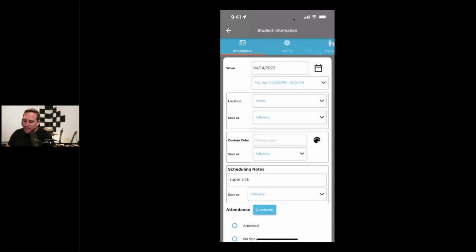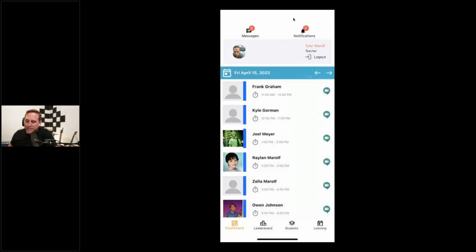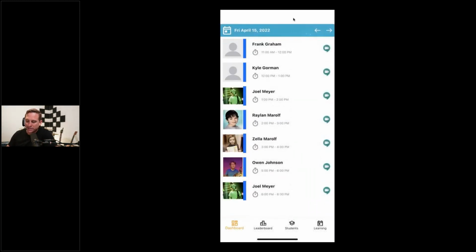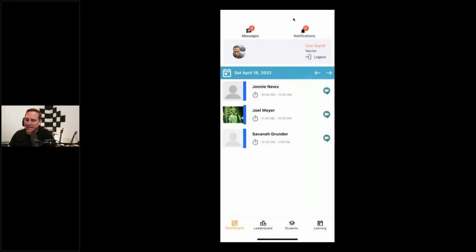Your app even lets you go to the next page to see what tomorrow is. Just hit the arrow where it says April 14th, hit the arrow to the right, and you can live in the app. Here's tomorrow's students. Friday's heavy, right? Hit an arrow to the right again. Saturday's light. Thank goodness, I need to have a life, even though I'm a fearless and wonderful teacher. So you can live in the app.